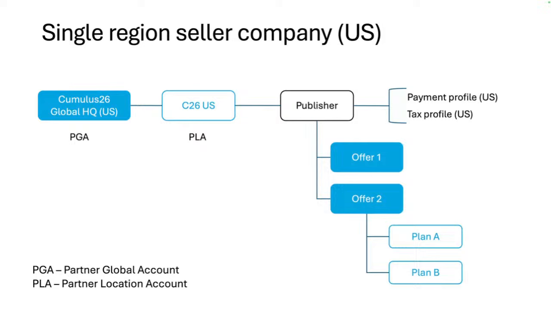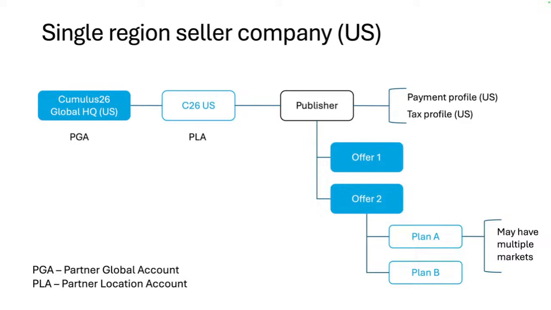Now, for example, I've got a security product and a database product. Let's say offer 2 is our security product. And here we might offer a basic, a team, and an enterprise plan. Here we've got 2 plans that we're showing. And what's interesting about a plan is that even though you're selling through your US publisher, you may sell to multiple markets, and you get to specify this at a plan level.